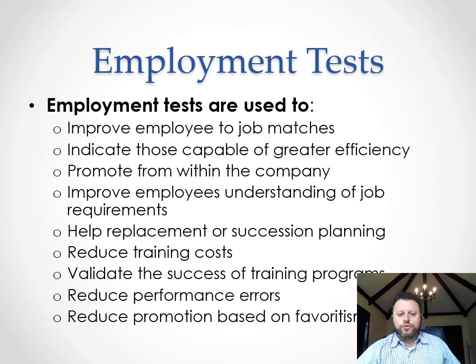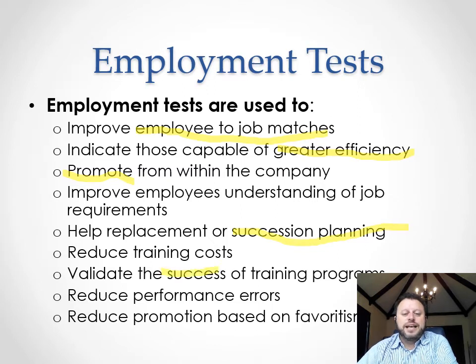We want to improve the employee to job match. Maybe somebody now has been working for us for a year and we find that they're not doing very well in the marketing department. Well, maybe we move them over to the advertising department or the R&D department or the recruiting department or HR, whatever. We want to see where people could have greater efficiency. We want to use this for promotions. We talked in our last subject about promoting internally. Well, these tests help us to determine who could be promoted, to make sure employees understand job requirements, to deal with succession planning, which we talked about last class, to validate success of training.